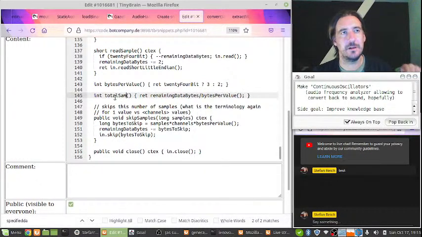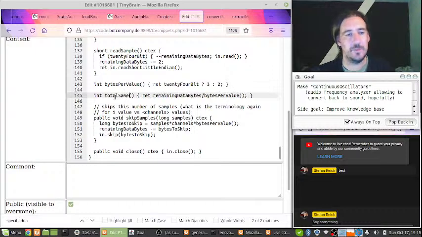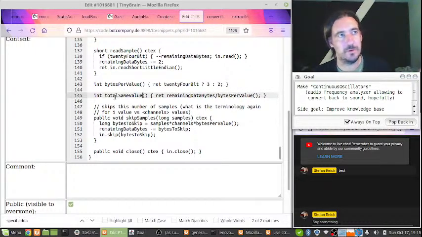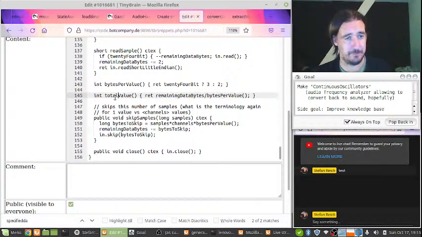A value is one number, like one channel amplitude at one time, one spot at a time. Value and sample and channels and whatever. Total values. That's a very bad name.